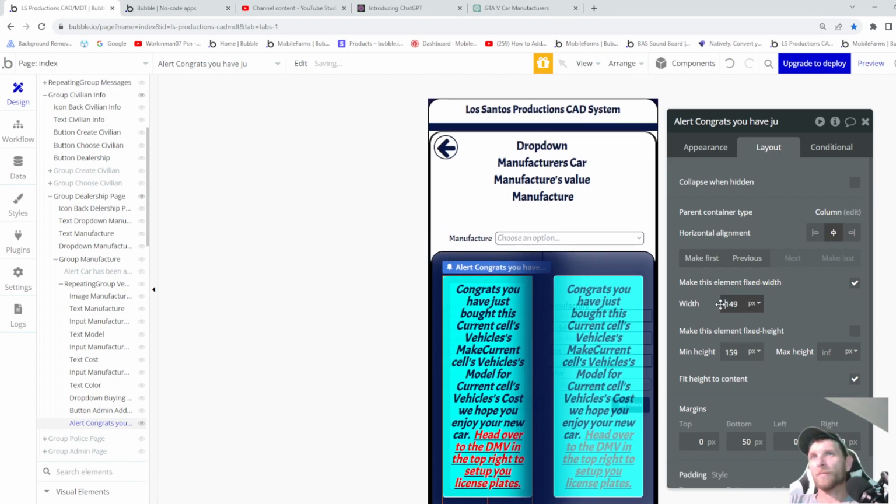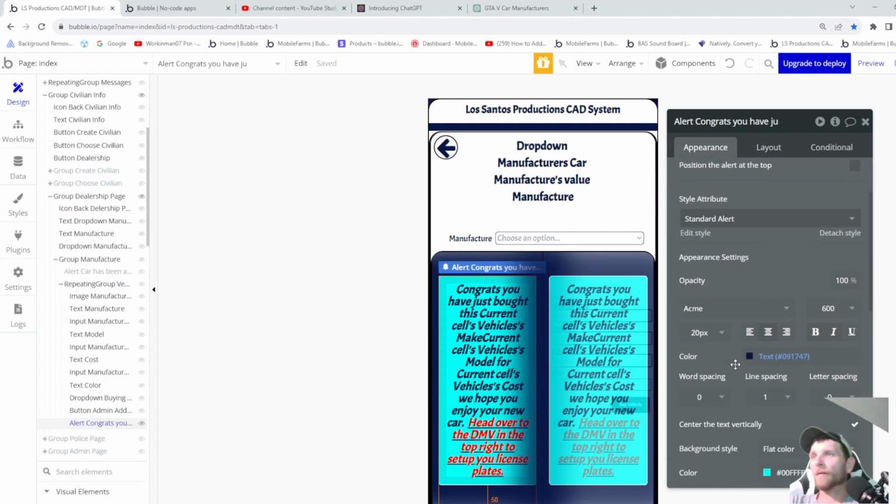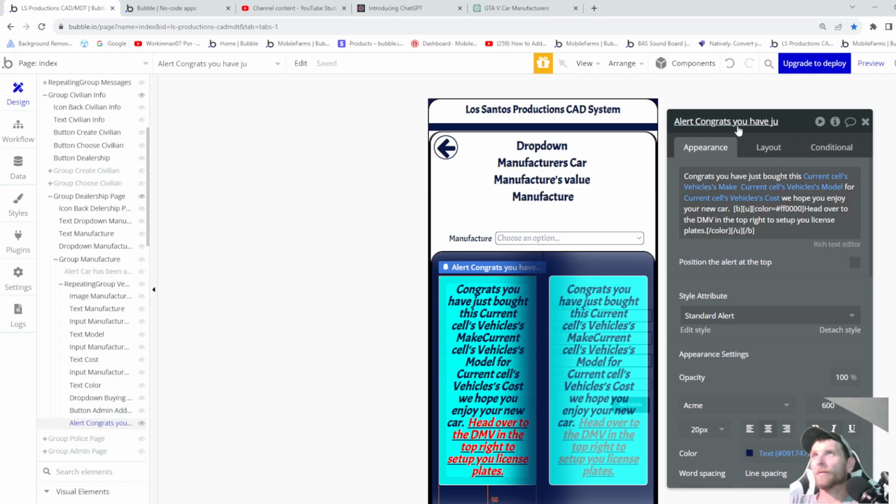We're going to make it a little bit wider. Then we're going to change the name to buying car.